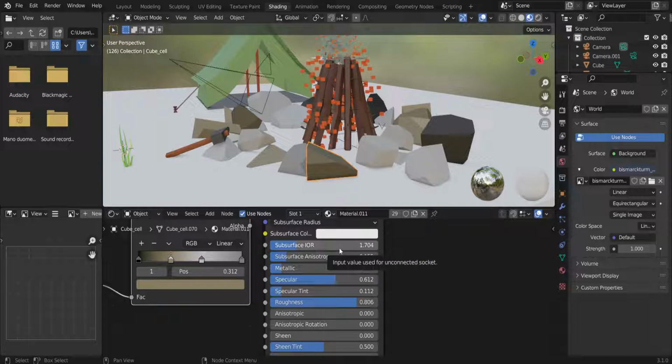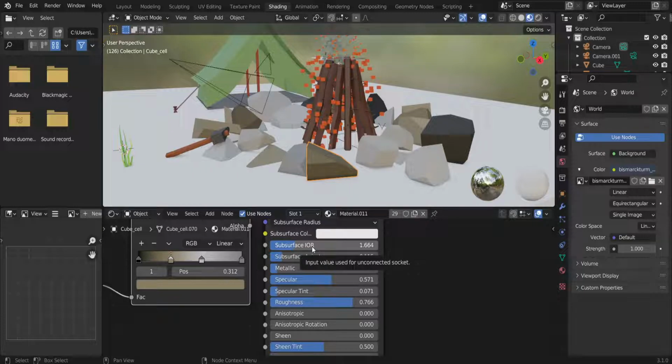Also left mouse button and move it down, but you have to release the left mouse button quicker than in the first example. Alright, let's try to do it. Left mouse button, move it down, and I released too slowly.